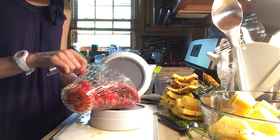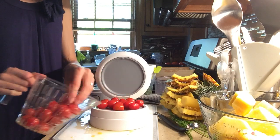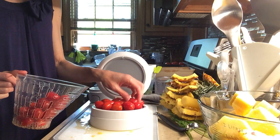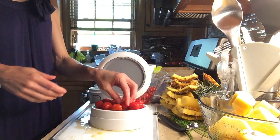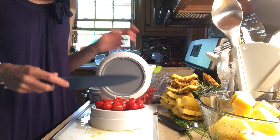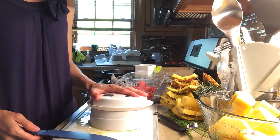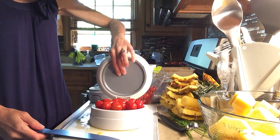So I'm going to show you here with our cherry tomatoes. It'll take me a couple platefuls, but I can fill this plate pretty full, and I'll just leave that for the next. And maybe we'll get one more on there. You need a knife that has at least a 7-inch blade. I can smash that down, but my tomatoes are not going to be smashed because of those spring-loaded plates.